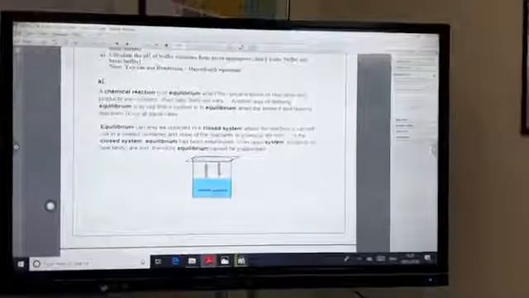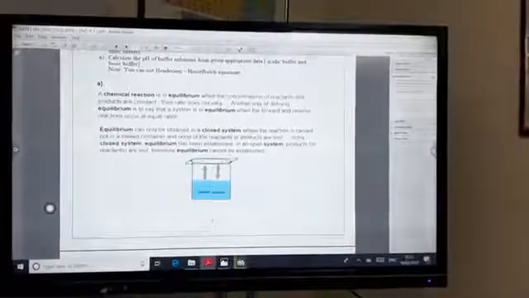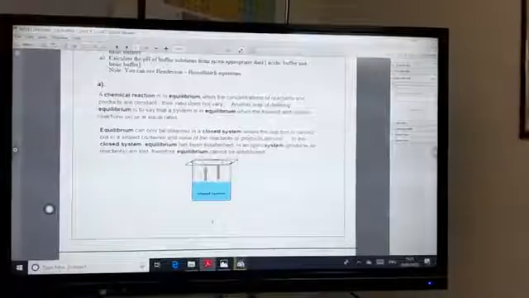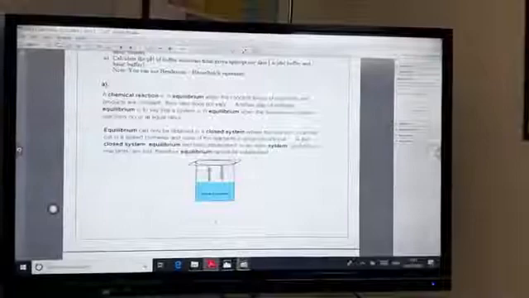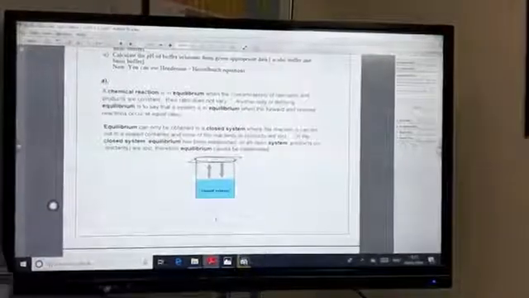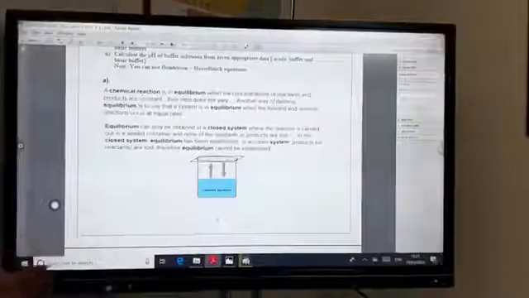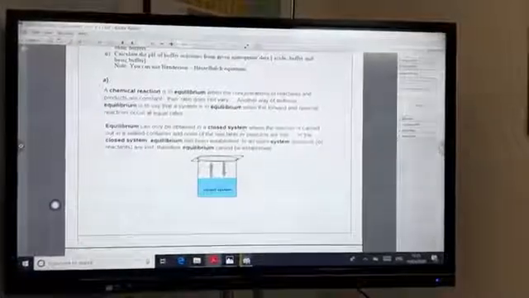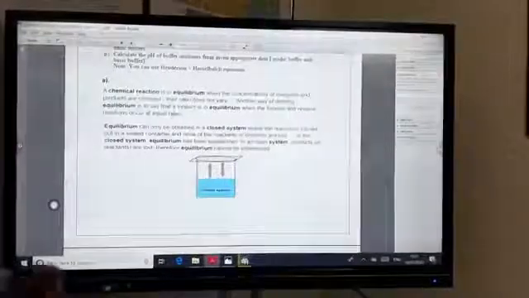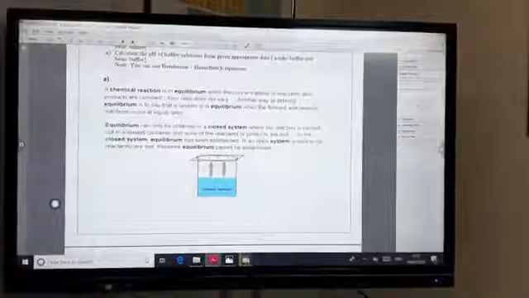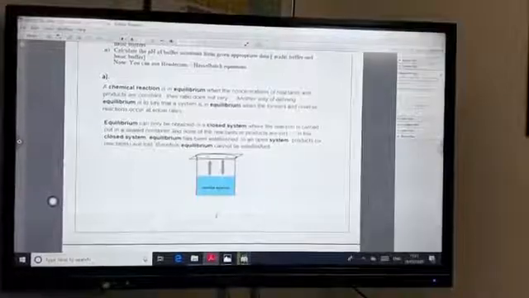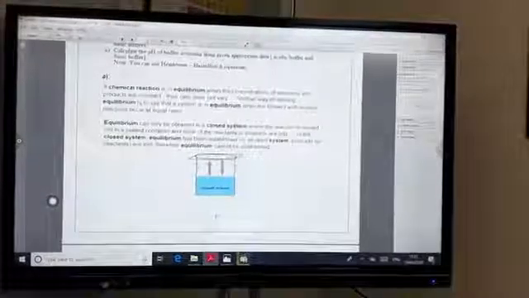Either you can take the amount or concentration of reactant and product, or you can use the rate of forward reaction as well as the rate of reverse reaction. When the amount or concentration of reactant and product are constant, or the rate of forward reaction and rate of backward reaction are equal, that state is known as equilibrium state. Here is another point: these types of reaction we can observe only in reversible reactions. So equilibrium can only be obtained in a closed system.